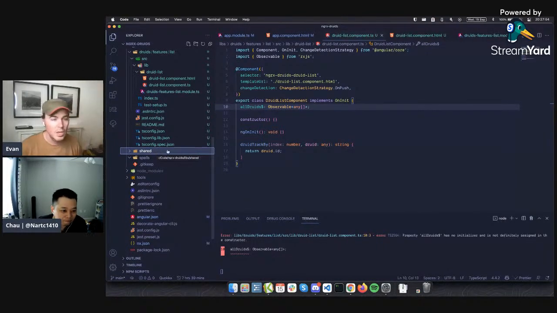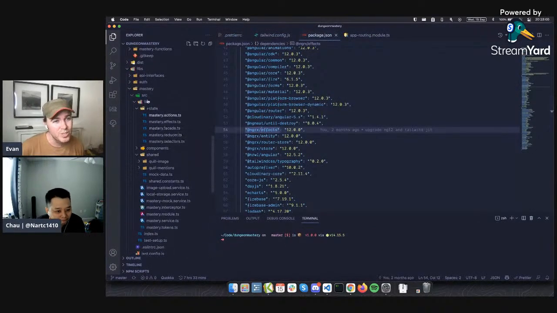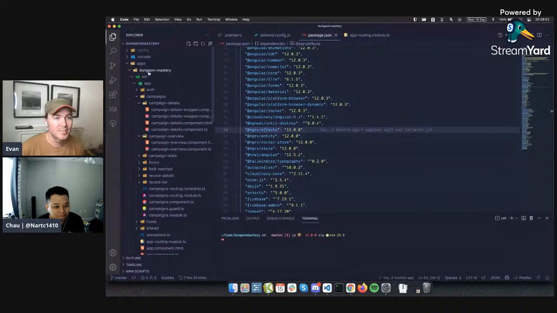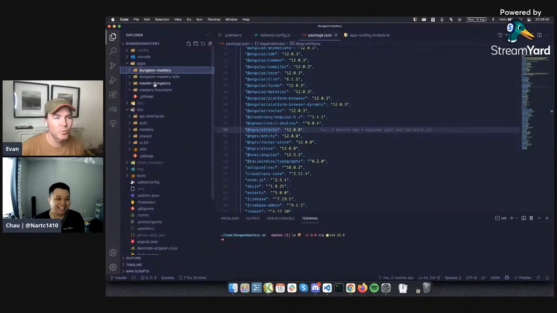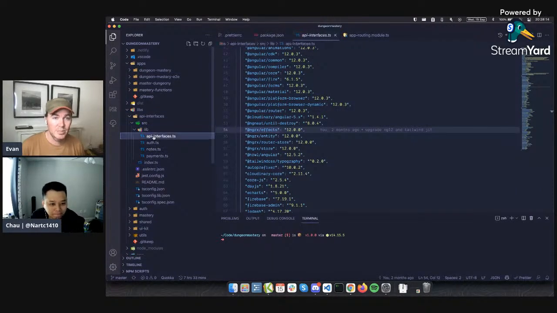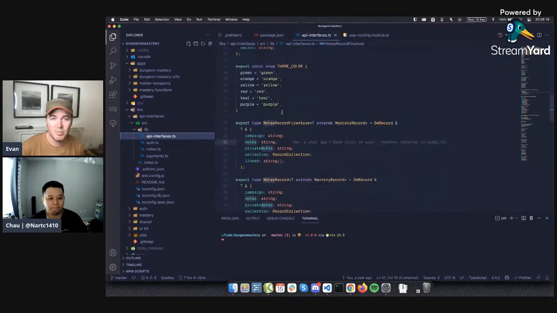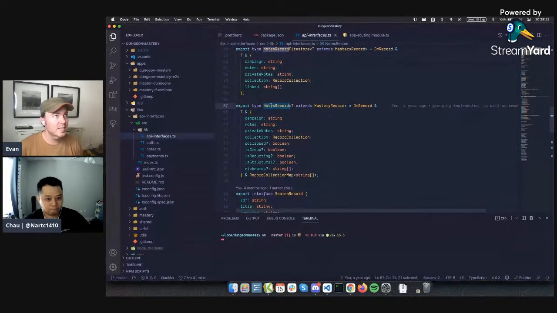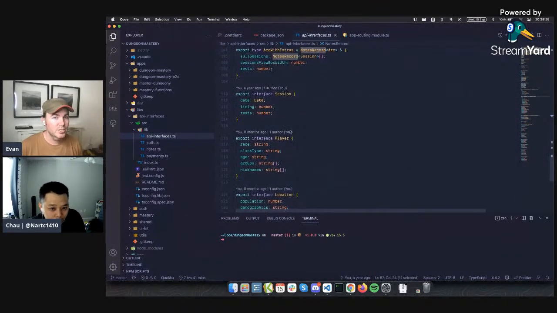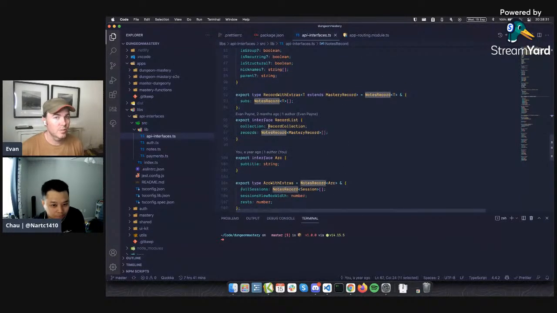Sure. So I'll show you a quick example on my side project, which really is only one app, and as I said, bear with it because there's a few different things going on. But one of the things I did was I had these API interfaces, specifically for the main parts of the application. There's some weird TypeScript stuff in here, but I have this notes record. There can be sessions or players or locations, and they have their own little data, but they all implement notes record at the top level.